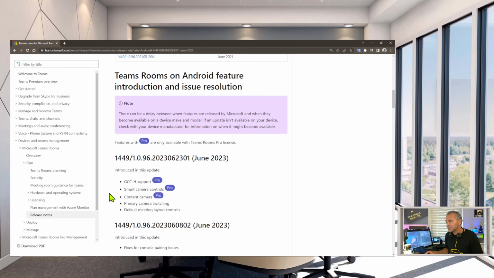So as you can see, there's a brand new version, and I usually pick out the last four digits, 2301, which introduced quite some new features. There's also some fixes with an earlier release where there were some pairing issues. So this is all consolidated in those latest releases. So this is why you should make sure you keep your device up to date. Now there's also some Pro licenses needed, so keep that in mind. When it says Pro behind the feature, you need to have a Pro license. If it doesn't contain anything, it's going to be part of the Basic and the Pro.